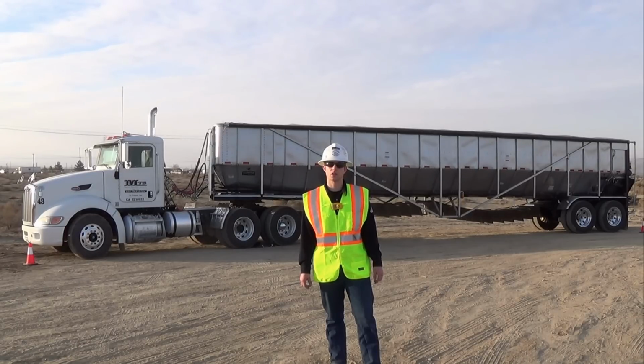Now, a belt trailer can haul just about anything an in-dump can. It can haul up to 80% moisture, such as drill cuttings, or dirt, or gravel, or anything like that. The only thing it can't haul is concrete, boulders, and hazardous loads.